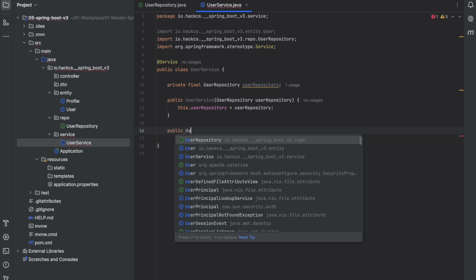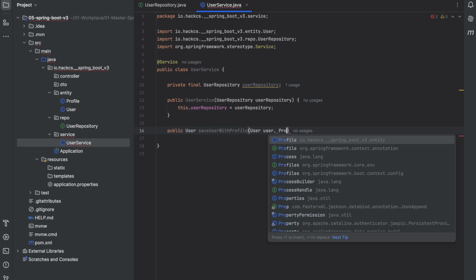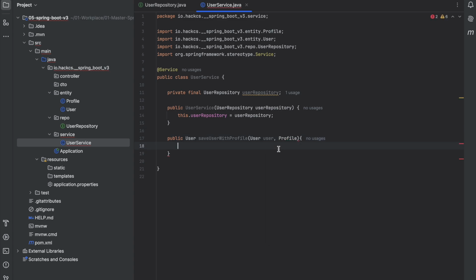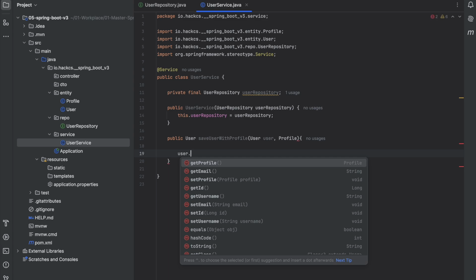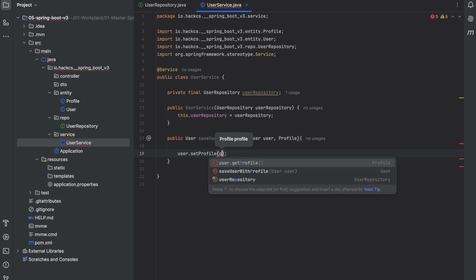Public User, saveUserWithProfile, and then we are going to pass user comma profile, and then we need user dot setProfile, whatever profile it is.